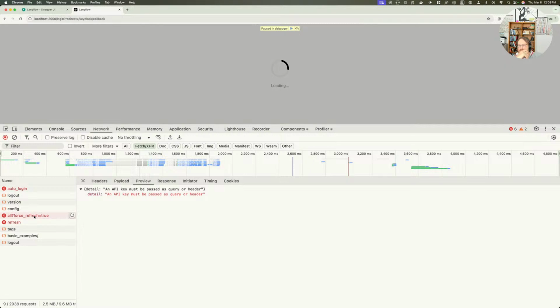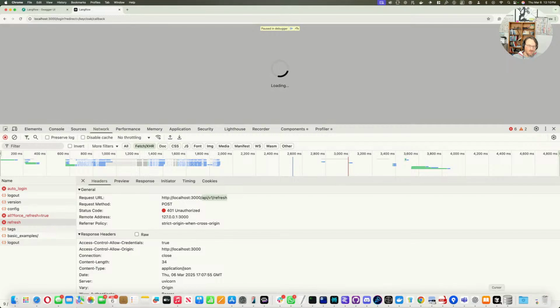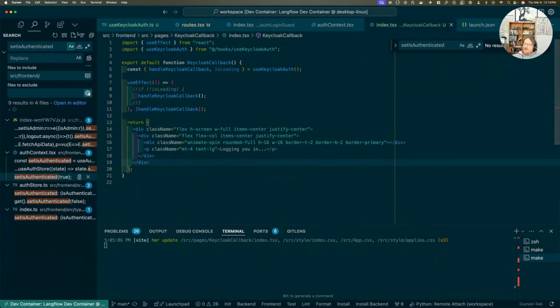So it looks like it's redirecting to the login page every time we hit one of these endpoints because you're not authorized to access it. So let's see where this API refresh is being called from. Let's see if we can pause it during the login flow. So just undo these changes here.